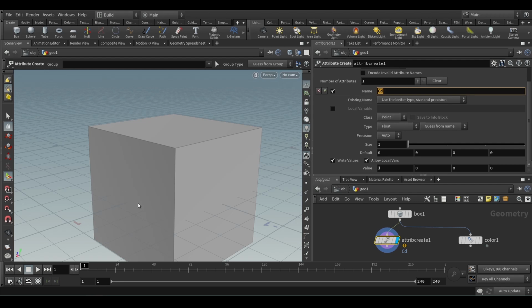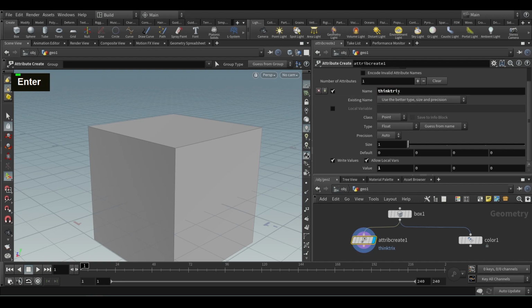In Houdini, they defined that this attribute Cd is a vector and it is a float. So it is already there, that's why this error is coming. But if you are not using an inbuilt name, it won't give you any error.